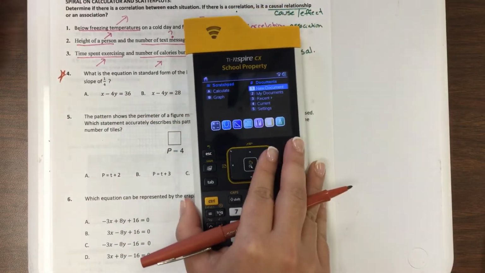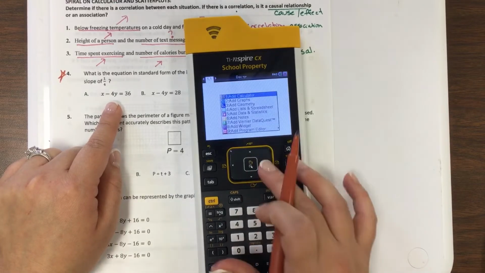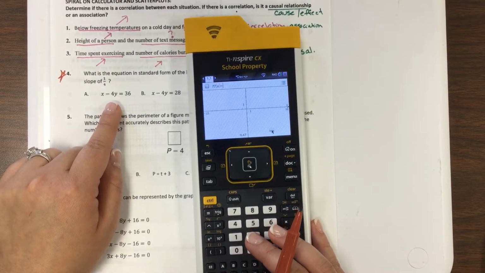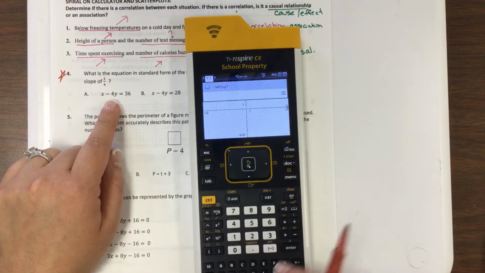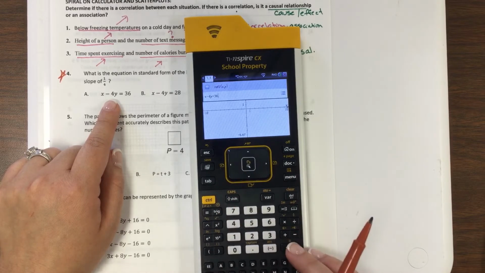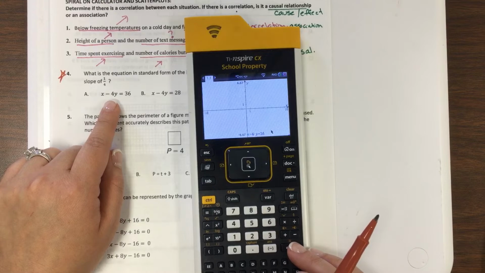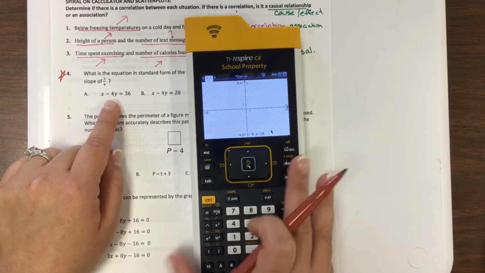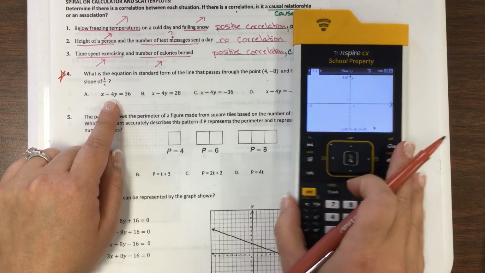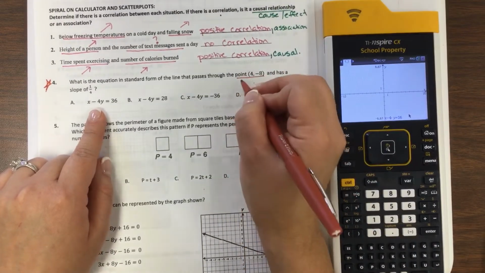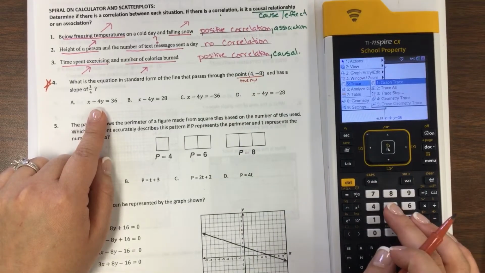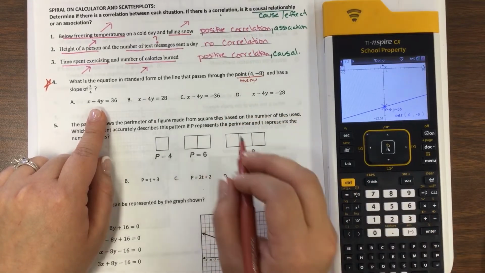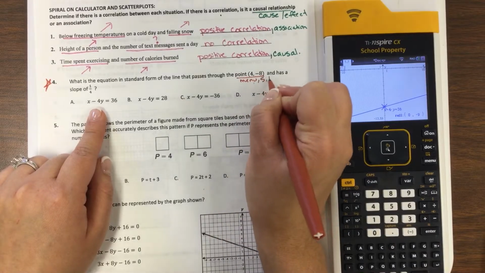So what I'm going to do here is go ahead and type in my calculator under graphs. Since it's in standard form, I have to delete, go to option 6 for relation, and then I can type in my answer choice as it's provided on my paper. The first thing I want to do is see, does it go through the point? So to see if it goes through the point, I'm going to press menu, trace, and graph trace. So that's menu 5-1.